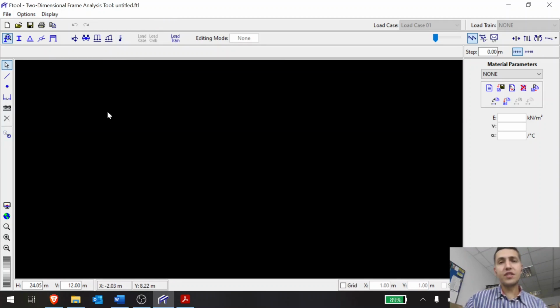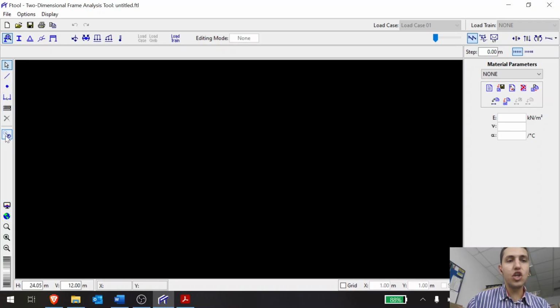So the first thing you need to understand in FTool is there's lots of icons around this main screen. Usually we start with this one here. This one is something like a display menu. So you can zoom in, you can zoom out, and you can fit the world on screen. This is a very useful button, or you can refresh your display.